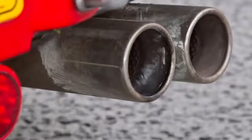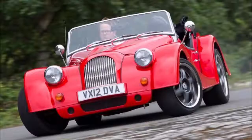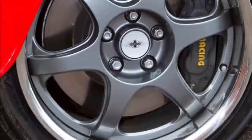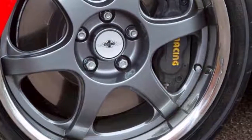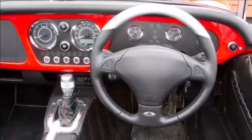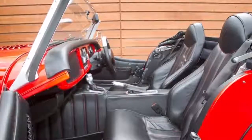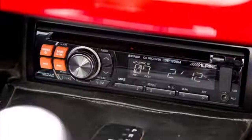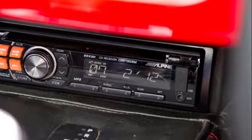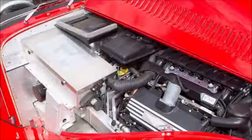The Morgan Plus 8 50th Anniversary Edition will also be produced in British Racing Green, the most popular color associated with over 109 years at Morgan Motor Company. The green models will be specified with a soft top. Each car will be individually liveried by Morgan's craftspeople, with graphic work applied beneath the lacquer for durability. Each Plus 8 50th Anniversary Edition is finished with a unique number on the exterior rear panel. Other accents celebrating Morgan's motorsport pedigree include towing eyes in yellow, sporty white brake calipers, and ceramic-coated twin cannon-style exhaust tips, specially made to amplify and refine the dramatic V8 soundtrack.